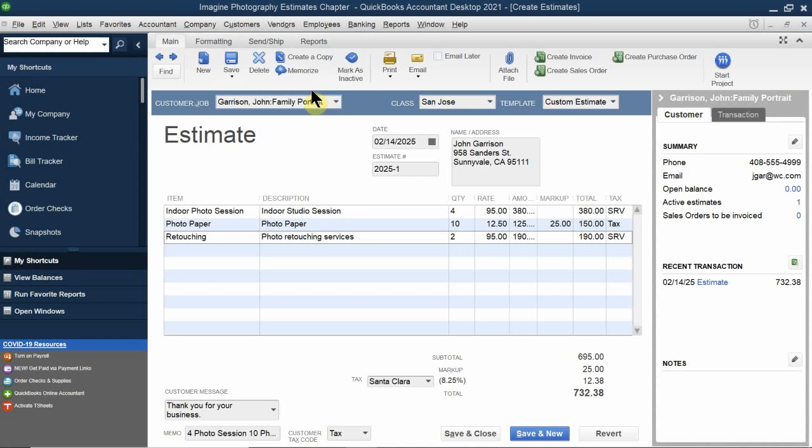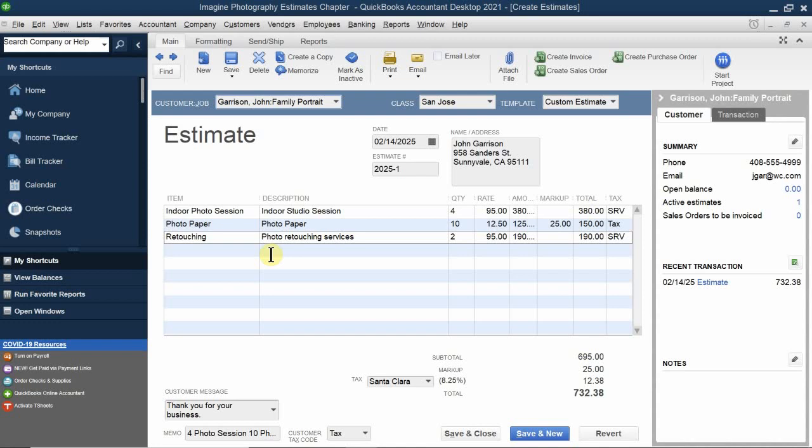Then you have to recreate that other estimate, or you have to enter in or modify all that. So the best way is just to create another estimate. Again, if you're in person with them, you could print out copies of these estimates, put them on the desk and show them: this is your first estimate, this is your second option, and this is your third option.